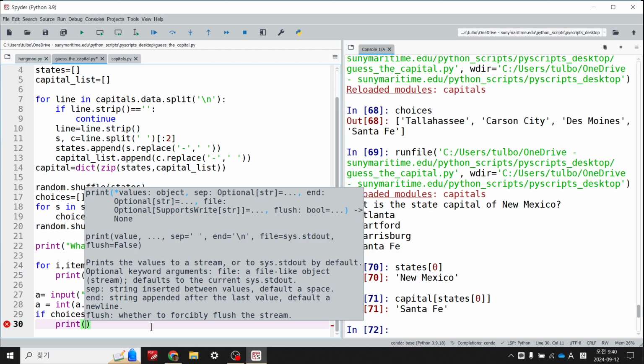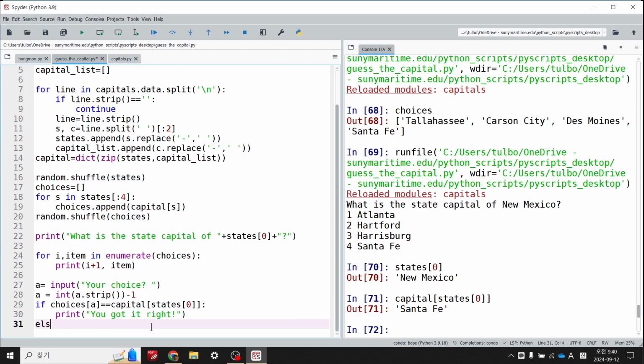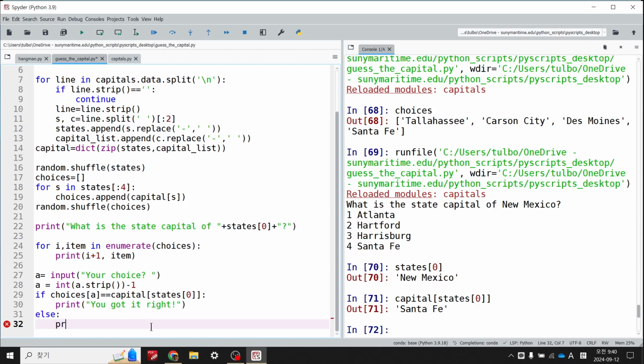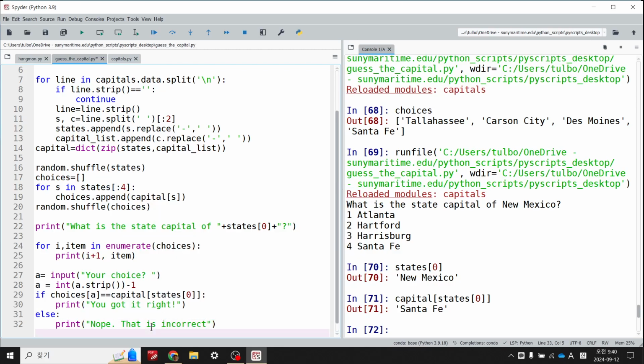Print, you got it right. Okay? And then else, print, nope, that is incorrect. Okay, so at least we can play one game.